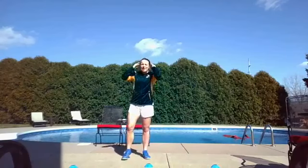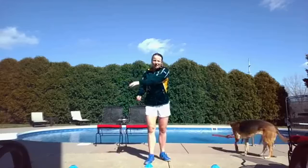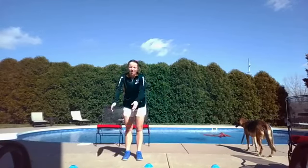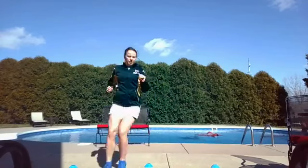Alright, once you've done 10, we'll switch the other way. So if you were going this direction, now you're going to be going this direction. So I'm starting on the other side of the marker. I'm going forward to the left, back to the right. 10 more times.